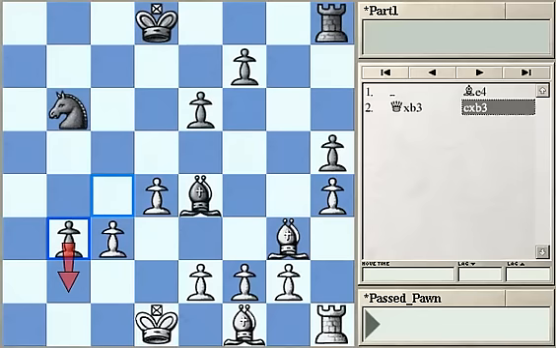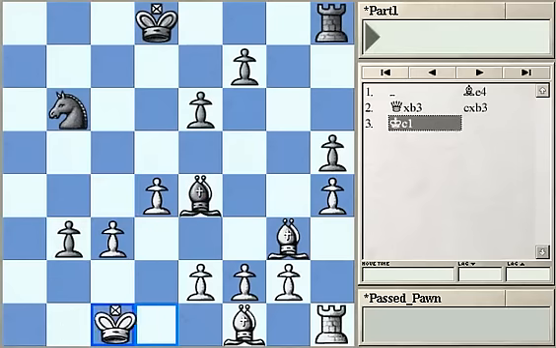So bishop is also very helpful in this situation. So black is intending to play b2. White's only move is king c1. So this the typical situation when white pieces are not developed yet. So there is no way for white to stop b2.